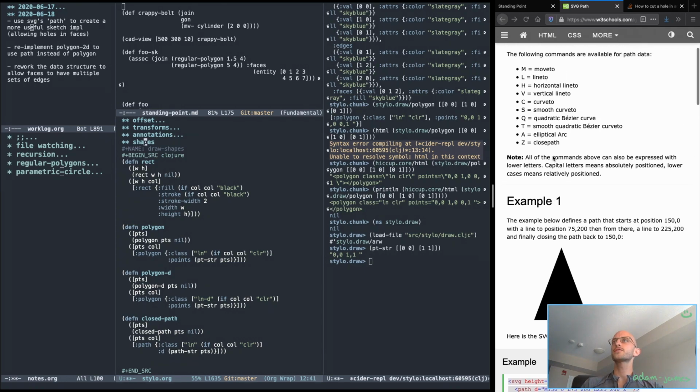We'll ignore arcs for now. We'll also ignore Bezier curves. We'll ignore curves as well. And we'll even ignore V and H. So all we'll need is M, move to, L, line to, and Z, close path.